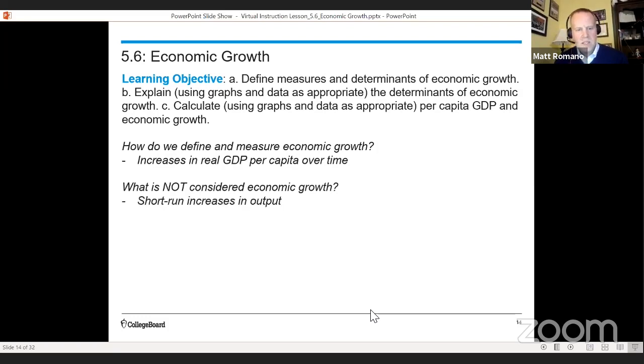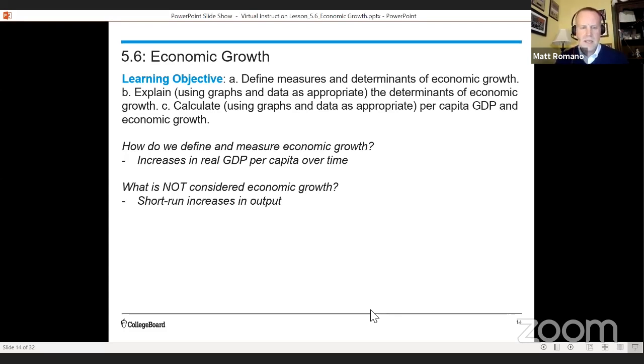Just as important is that you know what is not considered economic growth. As I said, we're making a distinction here. We're talking long run. When we say economic growth, that inherently means long-term, long-run economic growth. It doesn't reference short-run increases in output. So picture AD-AS again. We know that if aggregate demand shifts to the right, output's going to increase. That's a short-run increase in output. That is not what we consider long-term economic growth. The same is true if the short-run aggregate supply were to shift to the right in and of itself. Sure, output's increasing, but that's a short-run increase in output. That's not that long-term increase.